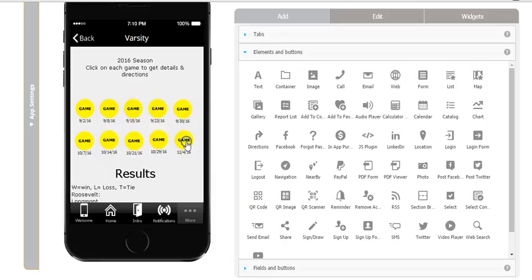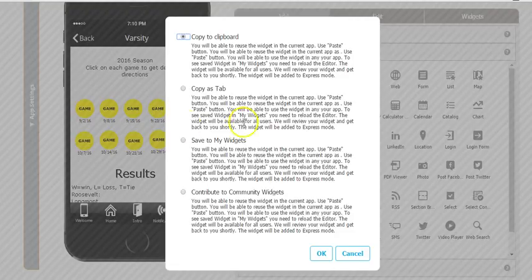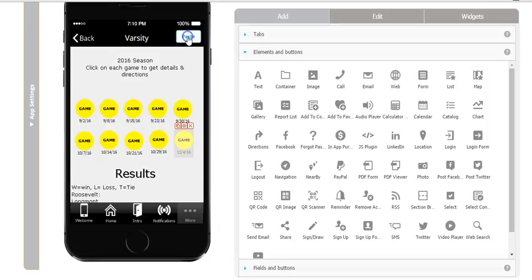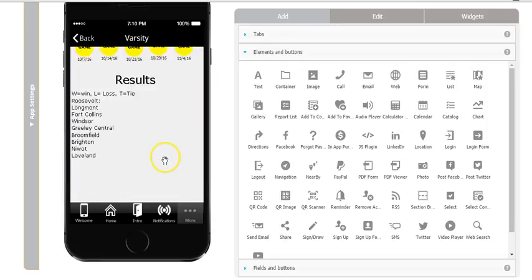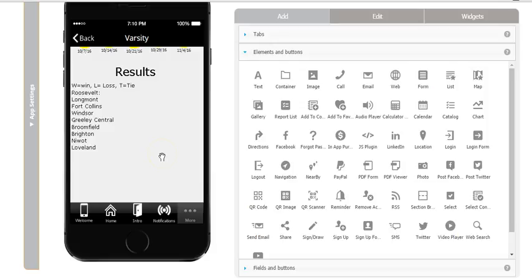If I need more, I just go ahead and copy this, and I'll copy to the clipboard and paste, and I can add in another game. Okay, now we also put in here a cool new feature called results, and then we're going to add in league standings. And results is nothing more than a text field.